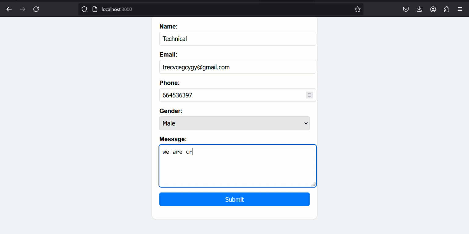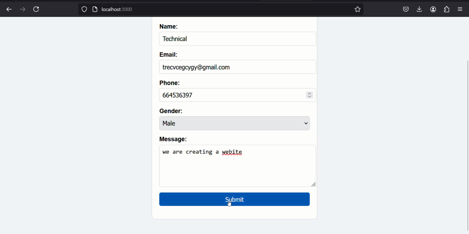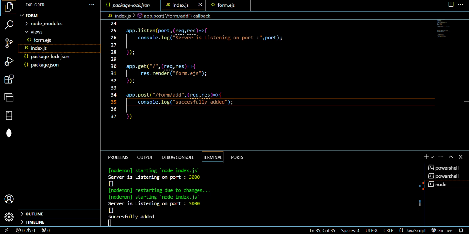We are creating a website. Click the submit button, and here you can see "successfully added" printed in the console window. So it is working.